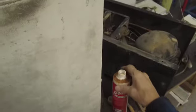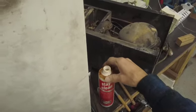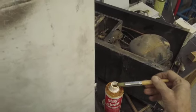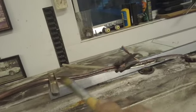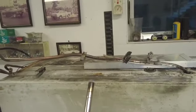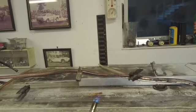And I'm using this kind of flux. This is an acid flux, stay clean. And I'm using this brush. I've already sanded it down, cleaned it up, and this is silver brazing solder. And just a little butane, propane. You don't really need a lot of heat.